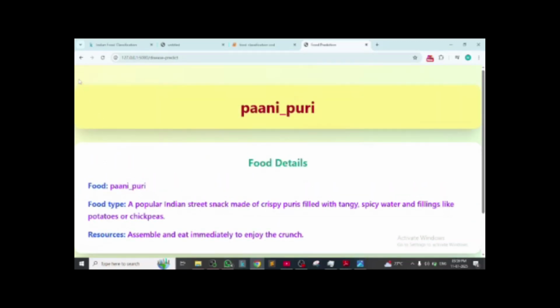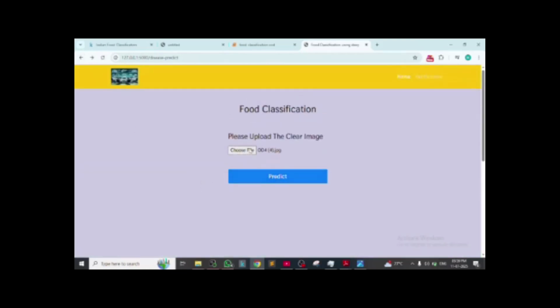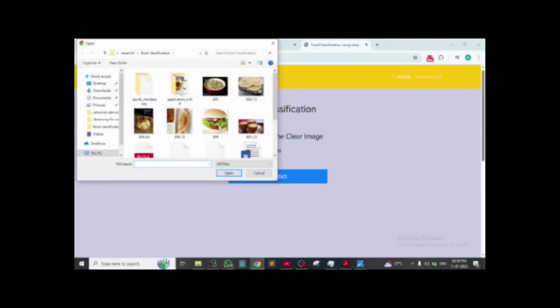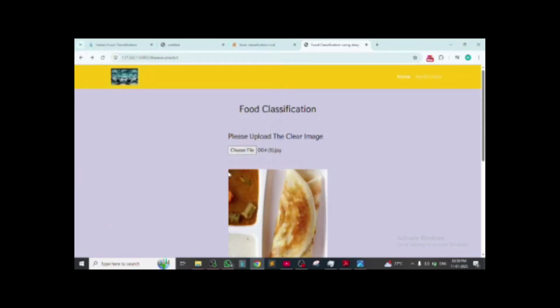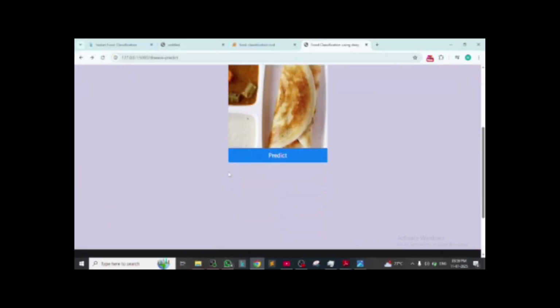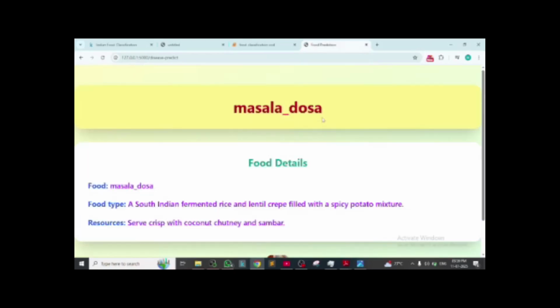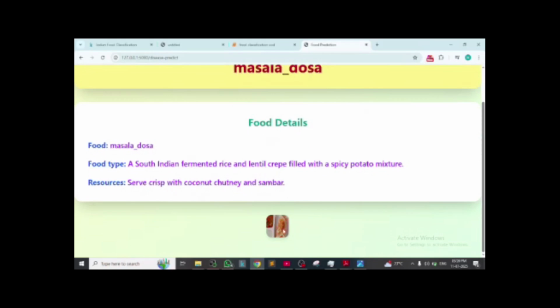Okay, next, predict another one. Select this. Let's see the type of food. Okay, select this and predict which type of food. Okay, this is masala dosa. We got this. By seeing the image, you can tell it, but a computer can't see.